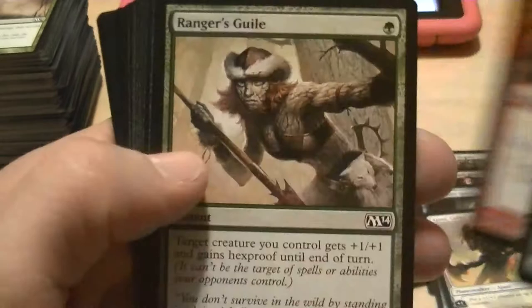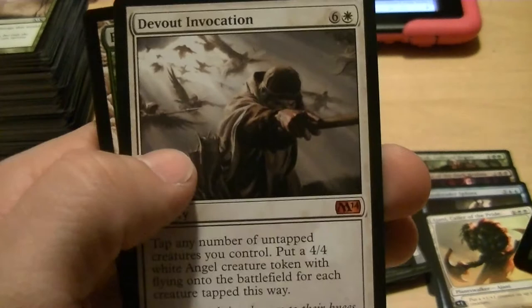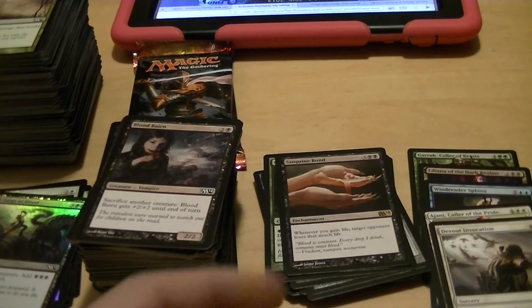Found get something here in these last three. Serra Angel, Angelic Accord, Bramble Crush, Devout Invocation is my mythic. God. I think that one sucks too. $3. See, that's five. Well. That's probably my run of mythics.